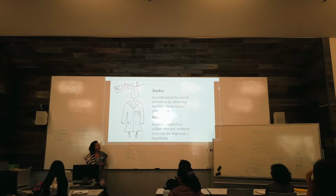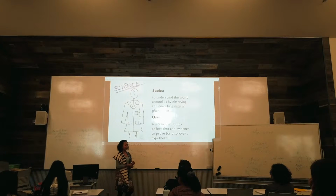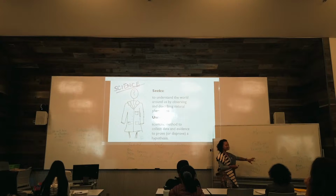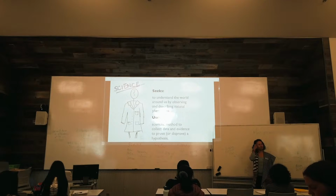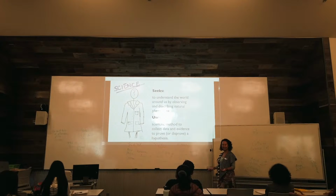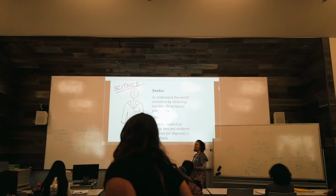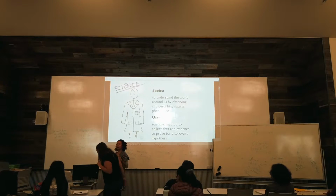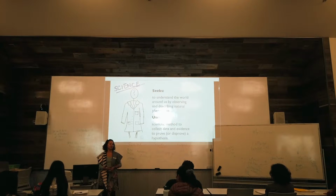So scientists, the way they approach a research project is very much asking questions and making a hypothesis. So in high school, you may have had like the scientific method, right? You have to ask a question, and then you've got to test it. So give me an example for that organic fruit example. How would we test if organic fruit is better?